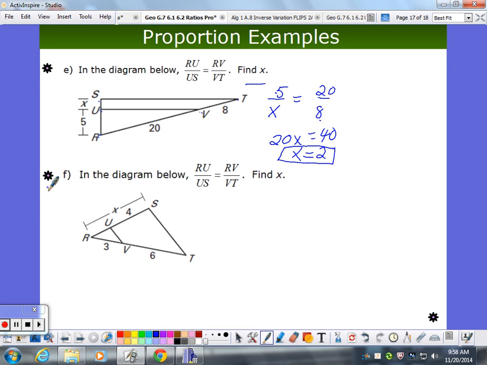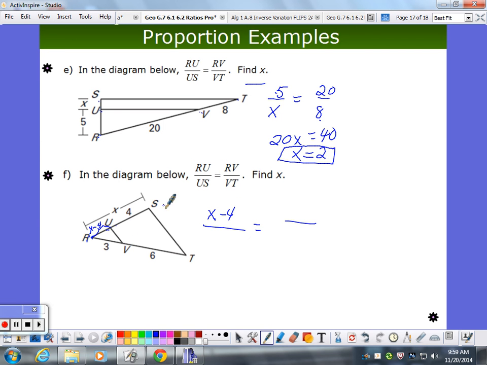Okay, let's look at this proportion. RU is to US as RV is to VT. And what do we got here? RU. Okay, what is RU? RU is an x, is it? Yeah, exactly. So we have to think about it like giving me the whole thing and a piece. Picture if that was a 10, this would be a 6, right? If it's a number, I think you know exactly what to do. I don't know what it is, so it's x minus 4.